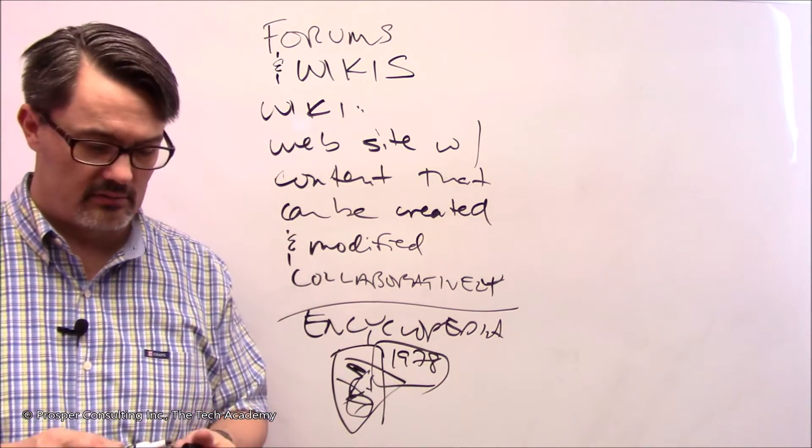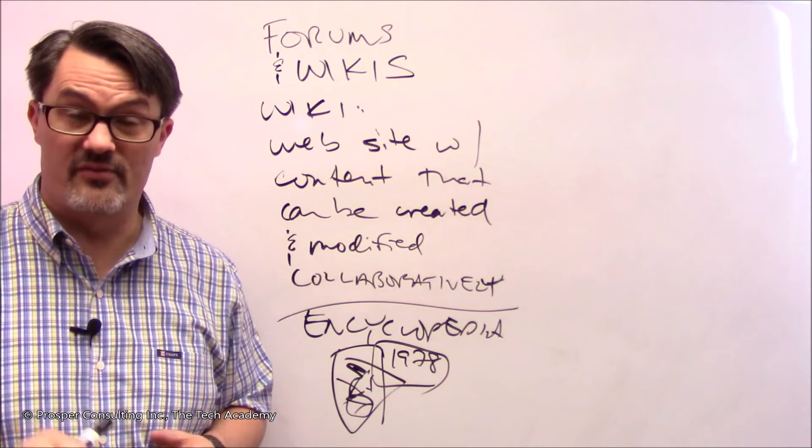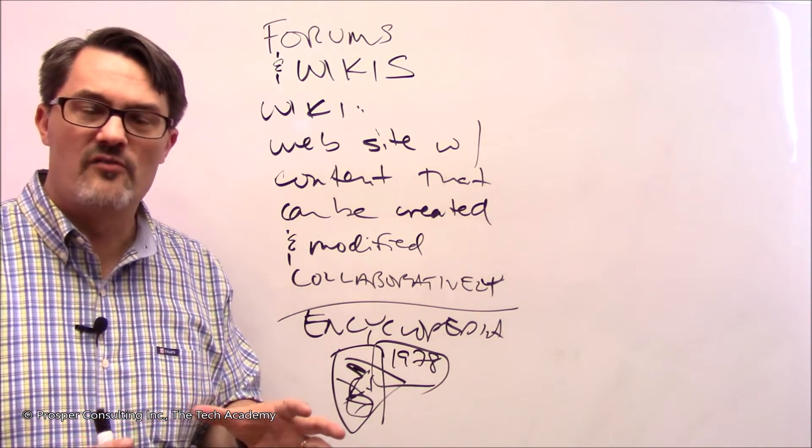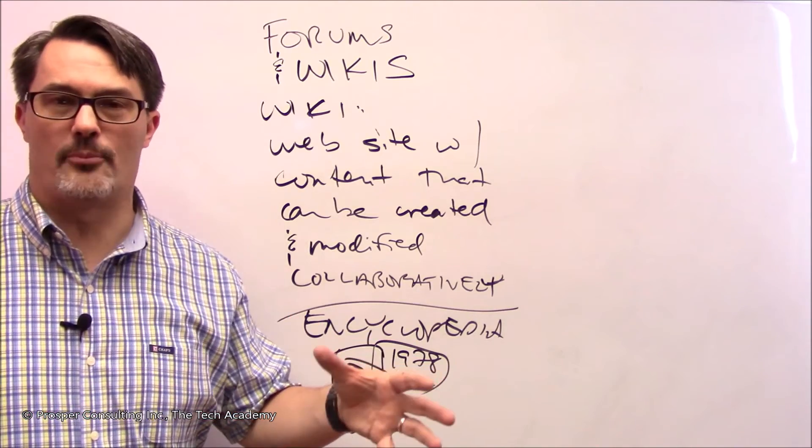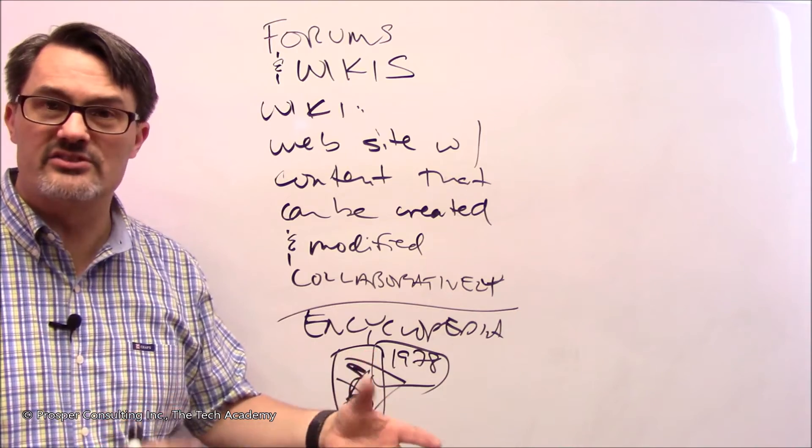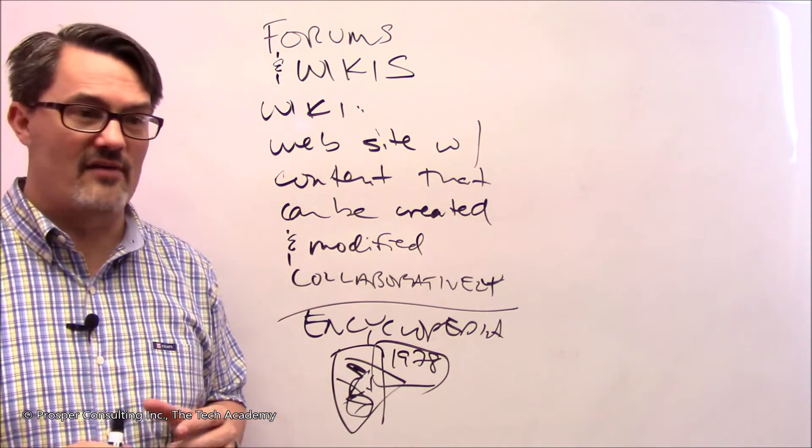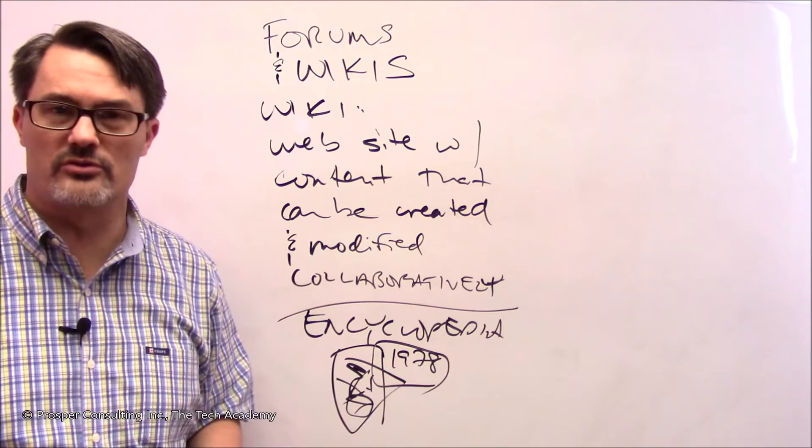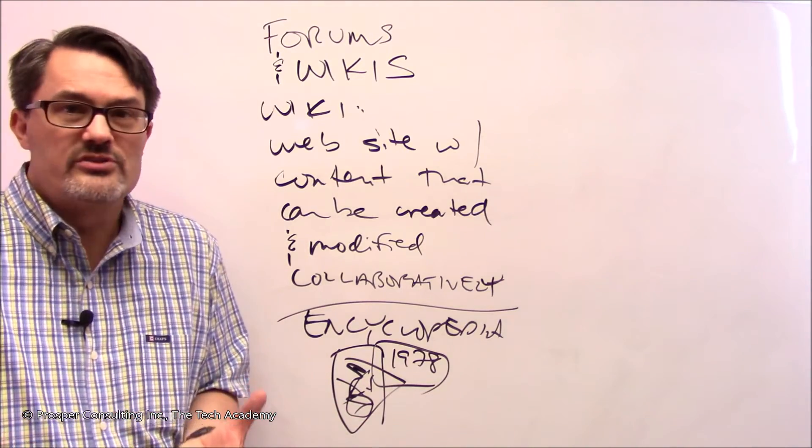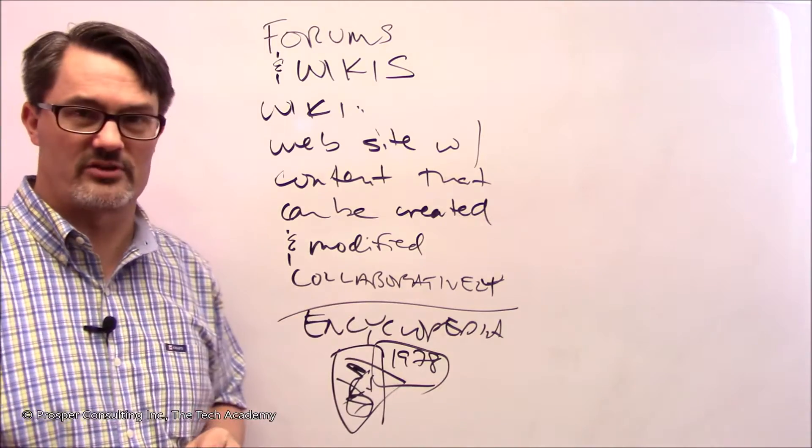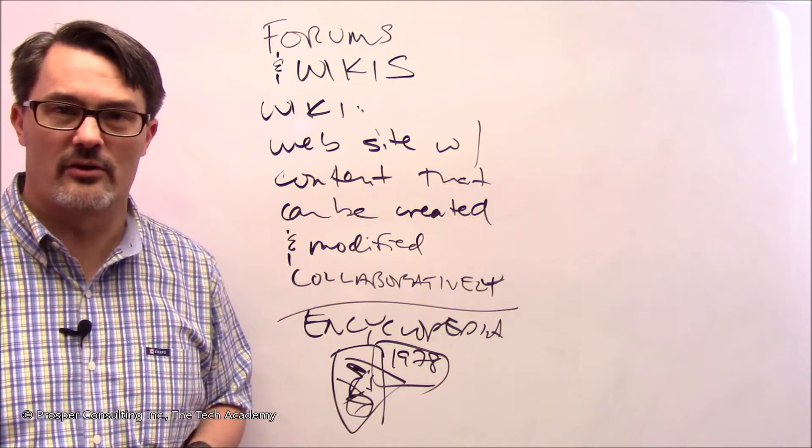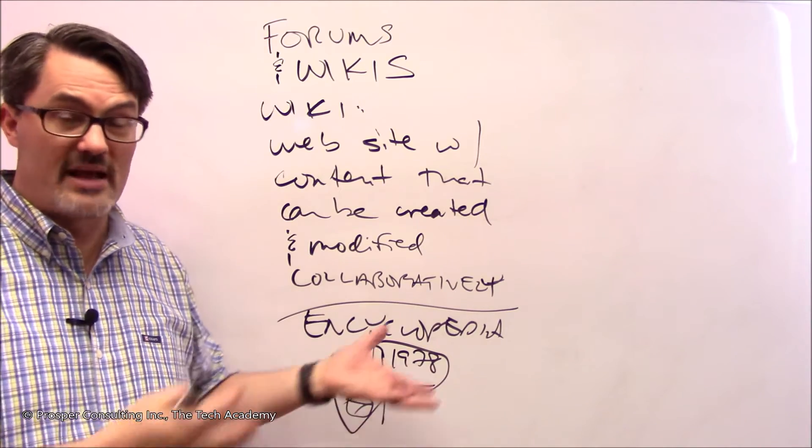It's not the only one by far. Another example is, wikis have been created for very, very popular media properties, things like Star Wars and Star Trek. There exist wikis on the internet that have countless hundreds or thousands of articles on them, all about Star Wars, and they are maintained by Star Wars enthusiasts through a collaborative effort. Anybody who registers and is approved as an editor or modifier on that Star Wars wiki can make changes to the content on that wiki.